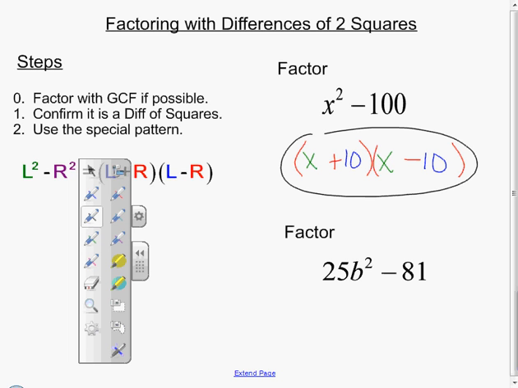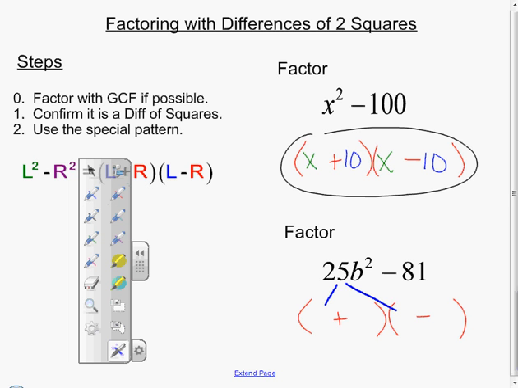In this next example, where it says 25b squared minus 81, I look for a common factor again, first, okay, and I see 25 and 81 do not have common factors, and the b only appears in one term. I do notice, however, it's a difference of two squares because it's subtract. 25 and 81 are in the magic list of squares, and the exponent is even. So I just apply the special pattern again by setting up two quantities that have a product, one with a plus, one with a minus.